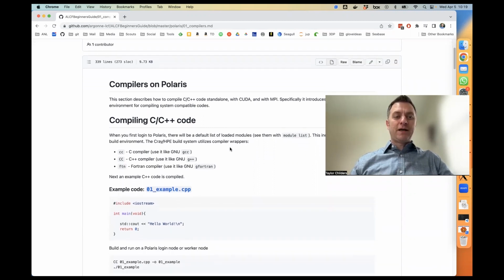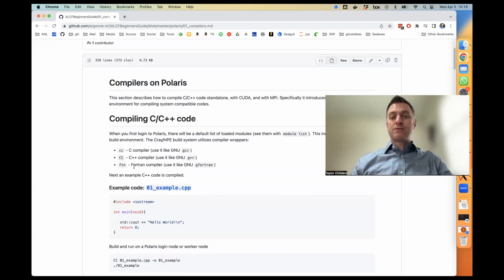Cray and HP provide these wrappers for C, C++, and Fortran compilers. This is mainly to facilitate ease of use for the user. Our systems are custom. They require custom libraries for things like the network that MPI is using to communicate between nodes. And if you don't include those libraries or include them incorrectly, you can get a bad result. And so these wrappers simply call the compilers with the proper library includes and the include paths and libraries so that your code gets what it needs to use the system.